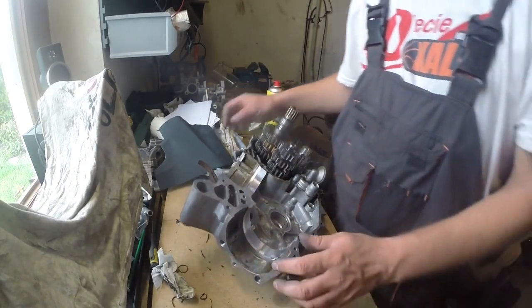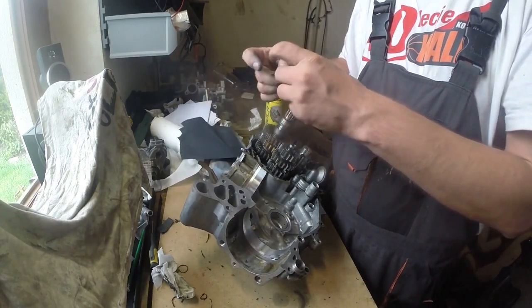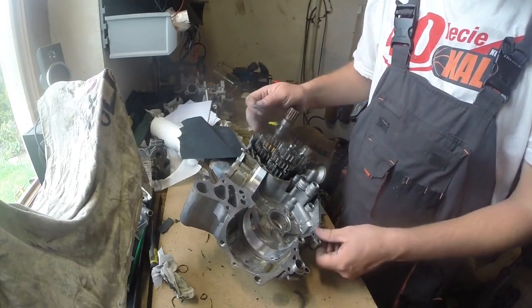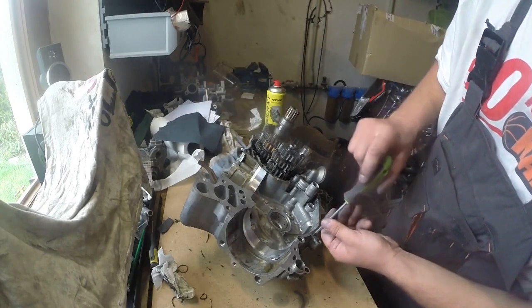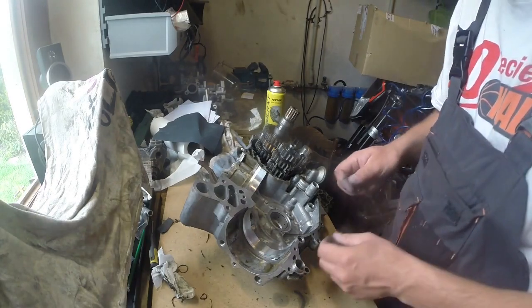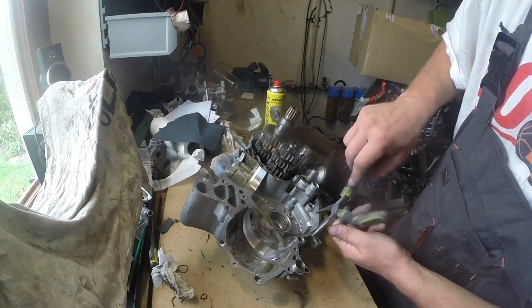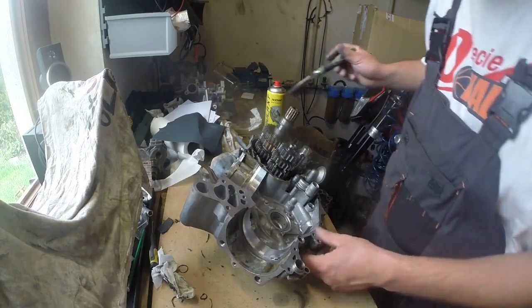This is very important stuff here, the hole. There is an oil path going through the starter and magneto cover into the crank. Again, sharp object, need to be very, very careful. Sharp tool, sorry.